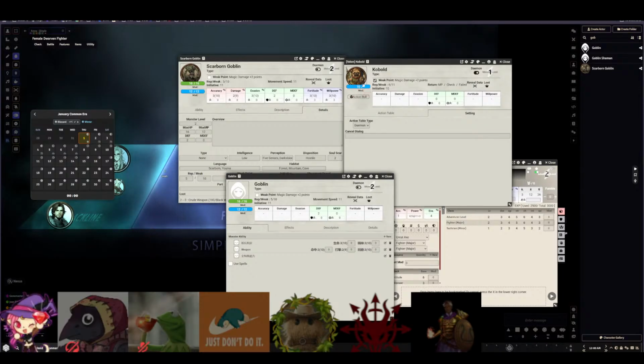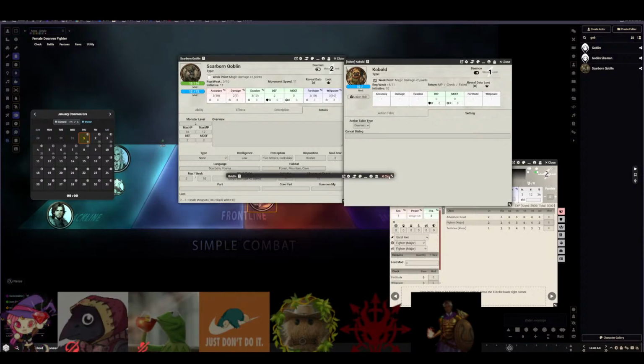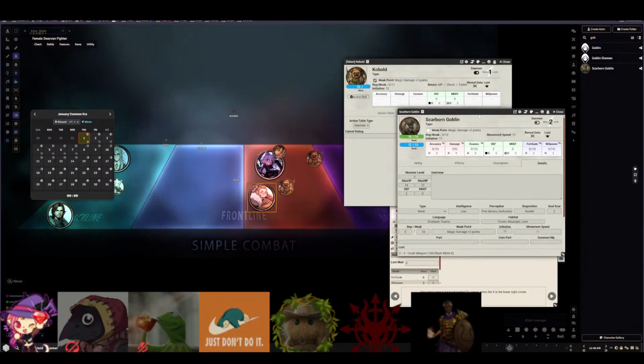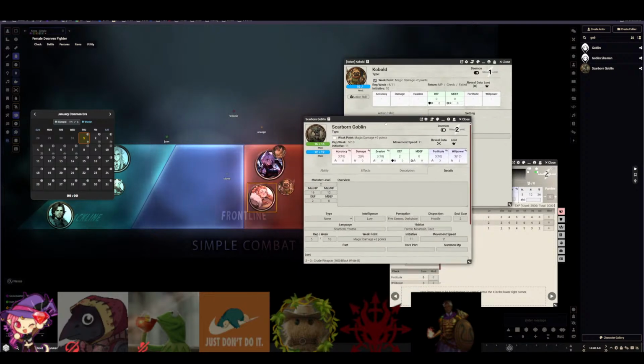It doesn't even show him having hit points or anything. Oh. Okay. Alright, then I will use the working goblin stats as needed.